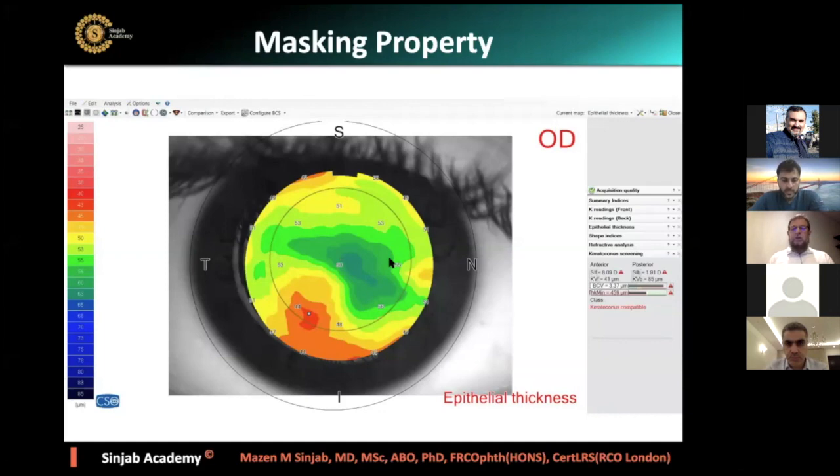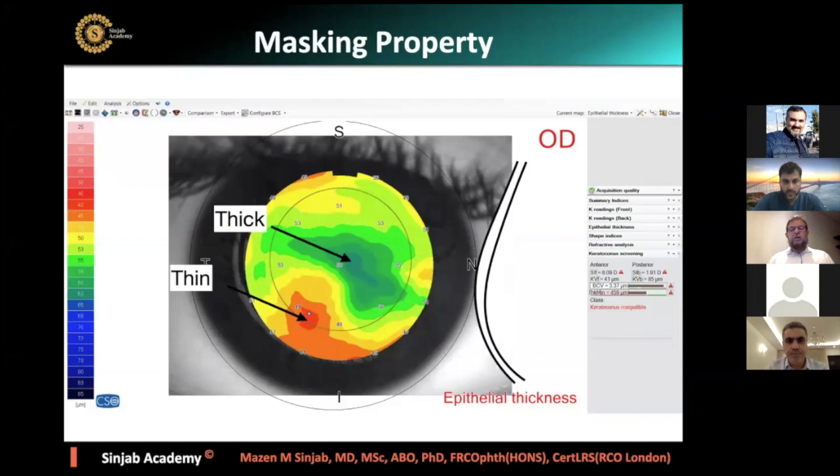In keratoconus, because there is a protrusion of the cornea, the epithelium will thin over the mountains and it will thicken over the valleys. So as you see, this is the keratoconus and the bulging is here. So you see that the epithelium is thin downward and is thick above the cone. So it is thick here and it is thin here. This is the very common shape of the epithelial mapping in keratoconus people.